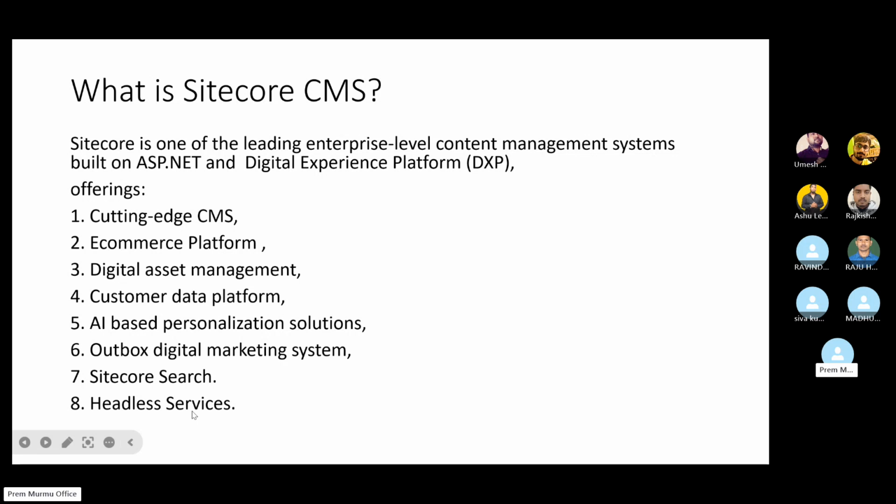Headless is a new concept in the CMS platform, where our CMS platform acts as a backend system, and there is a separate front end where our page is shown. So there is a separate backend system and a separate front end system. That is headless, or more simply a decoupled structure. Sitecore provides that kind of headless service too.